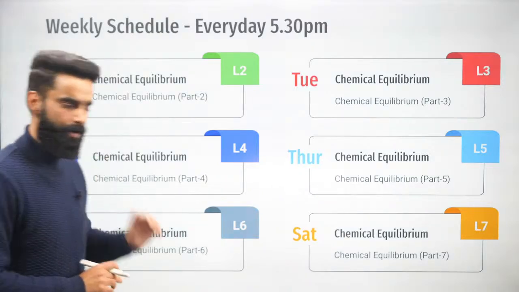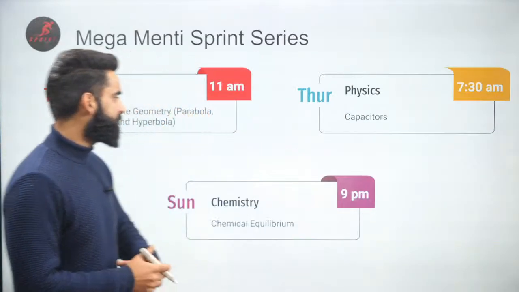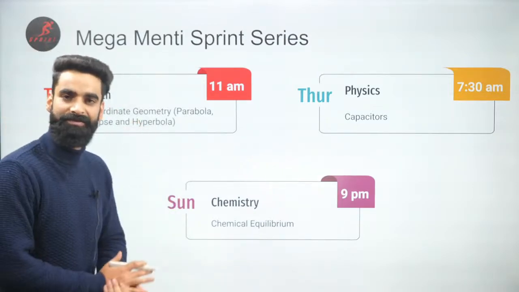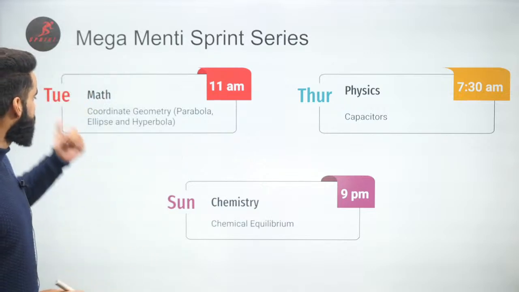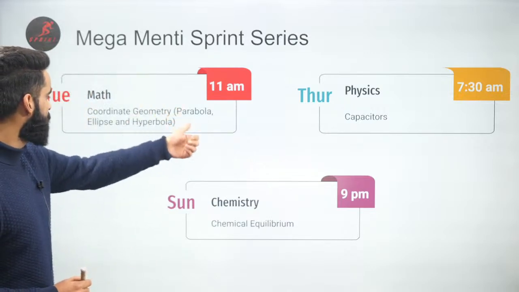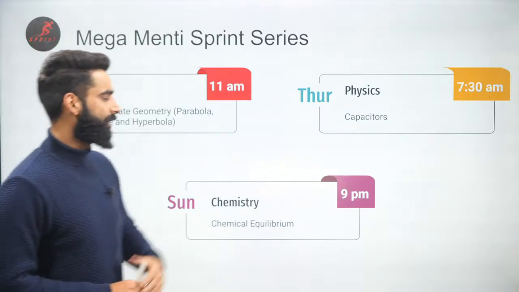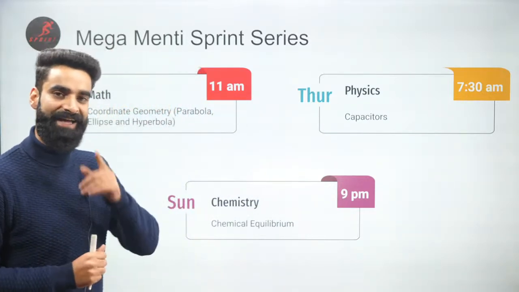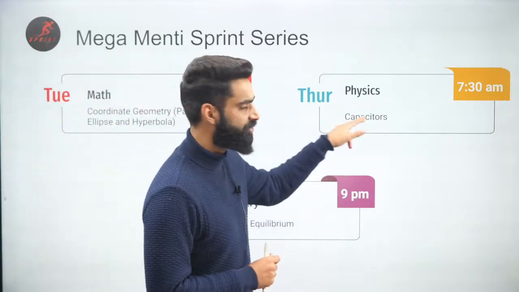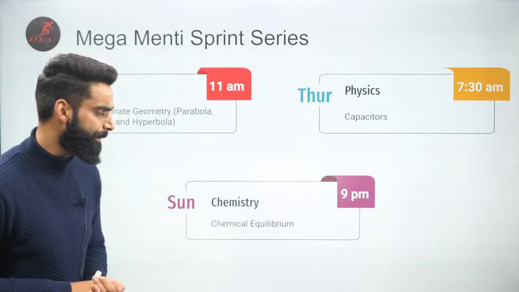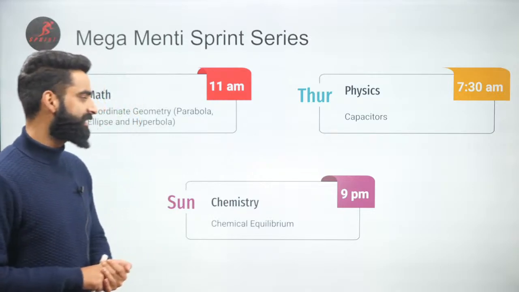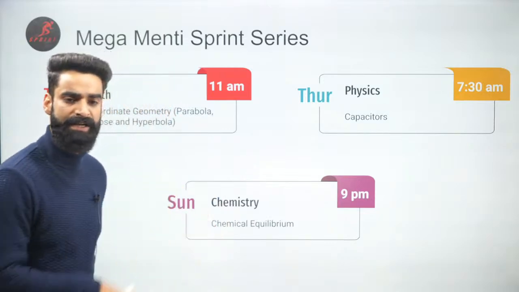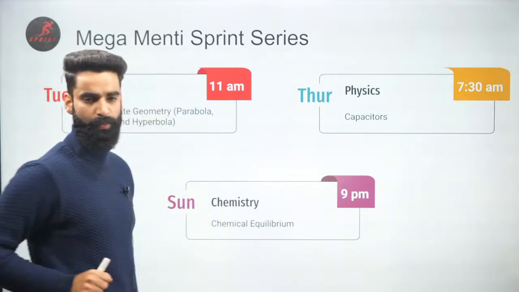Talking about the Menti quiz, guys. On Tuesdays, you have got Menti with your own favorite, Shimon Sir. And it's from coordinate geometry, which involves your parabola, ellipse, and the hyperbola. On Thursdays, it's with Shreyas Sir. I know you guys are super excited for that session as well, because he's taking the Menti session from the capacitors part. And people, on Sunday at 9 p.m., I'll be taking the Menti session from the chapter which is currently going on, which is your Chemical Equilibrium.